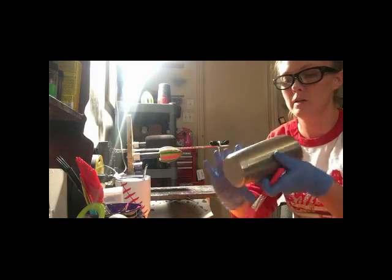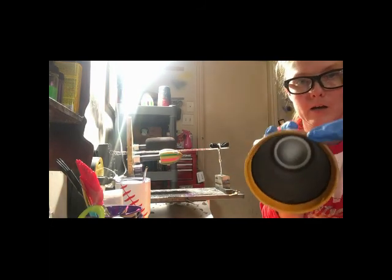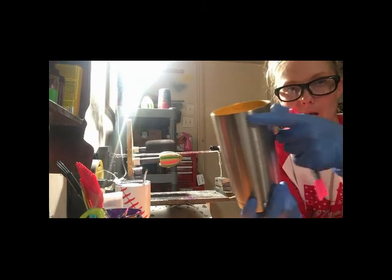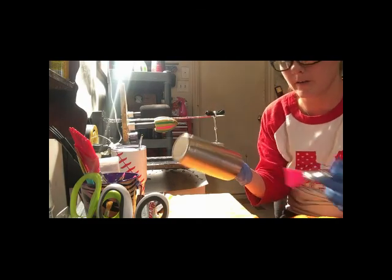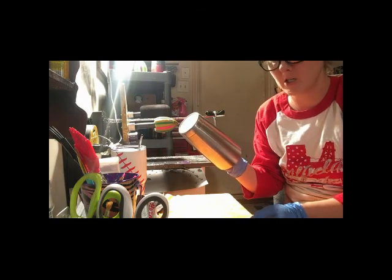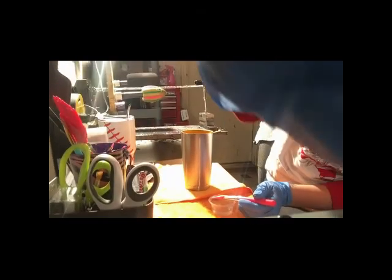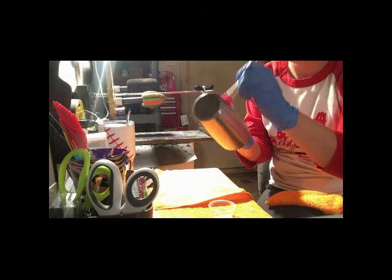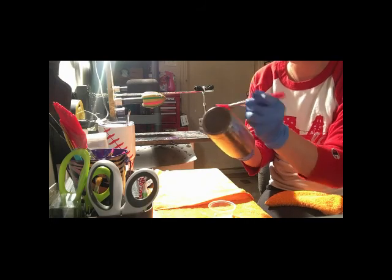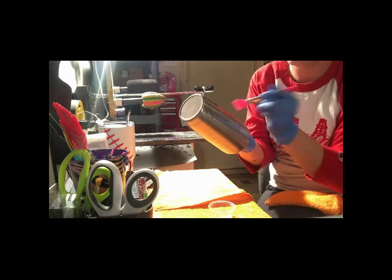I want to let you guys know I've taped off the inside of my cup with a little bit of it overlapping the outer rim, not touching the outside. I don't tape off any other parts because I like it fully glittered. So I just dip my brush in the epoxy just like this and start. I brush it on really lightly, and with it being heated up and thinner, it tends to go further.